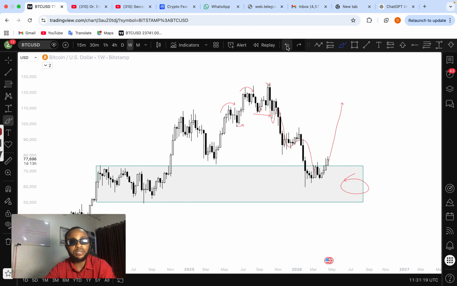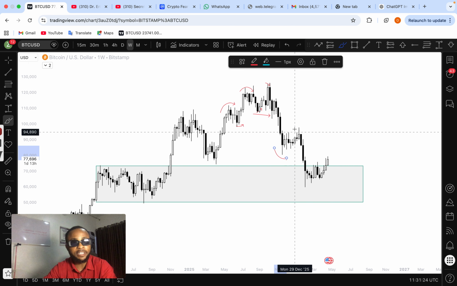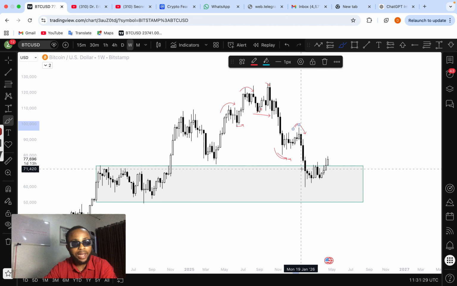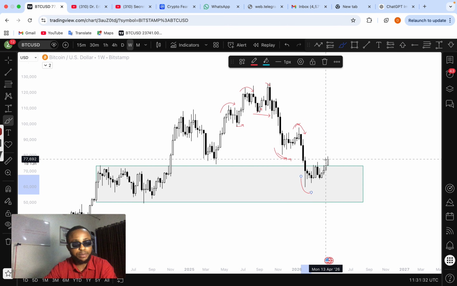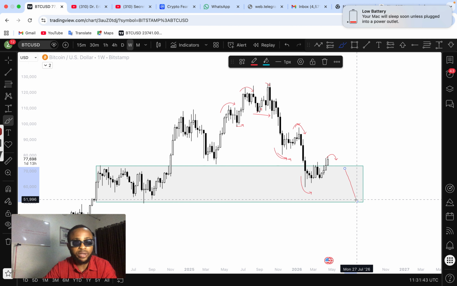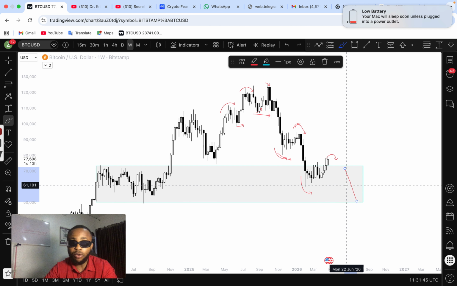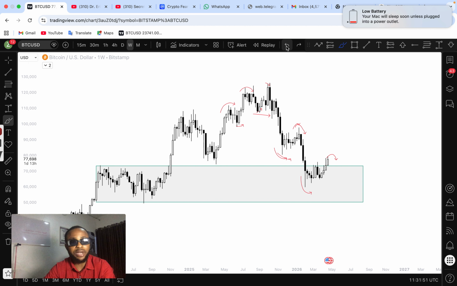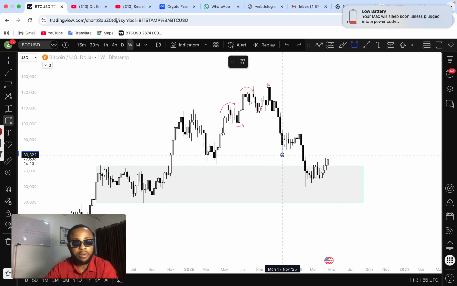Because if you look at it from this point now, let me take all of this out. You can see price has been trending to the downside, forming a series of lower lows and lower highs. Could this be another high? And then let's say price comes and maybe keeps trending lower. Who knows, right? So the goal is to look for key inflection points on the lower time frame. That's where I'll be looking for lower time frame trading opportunities. And if you look at it very well from a lower time frame, this level here is key for me.